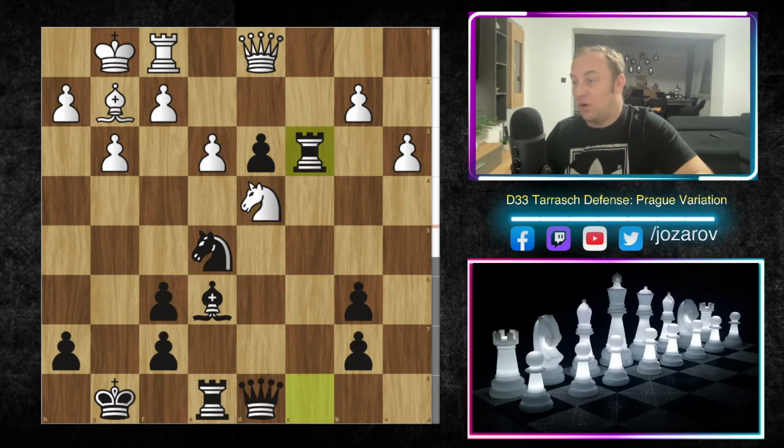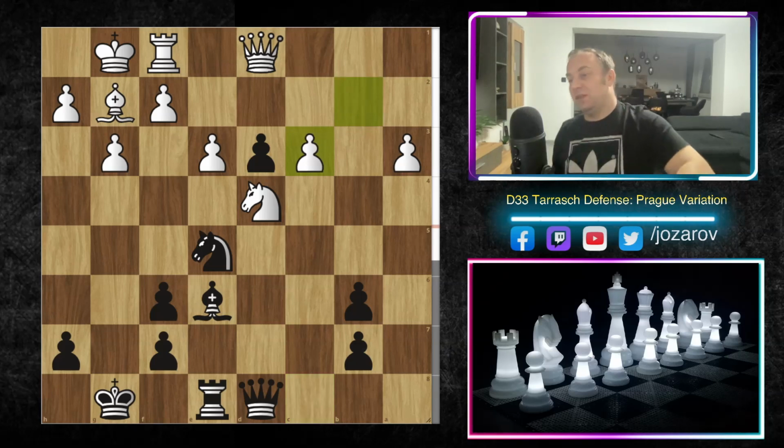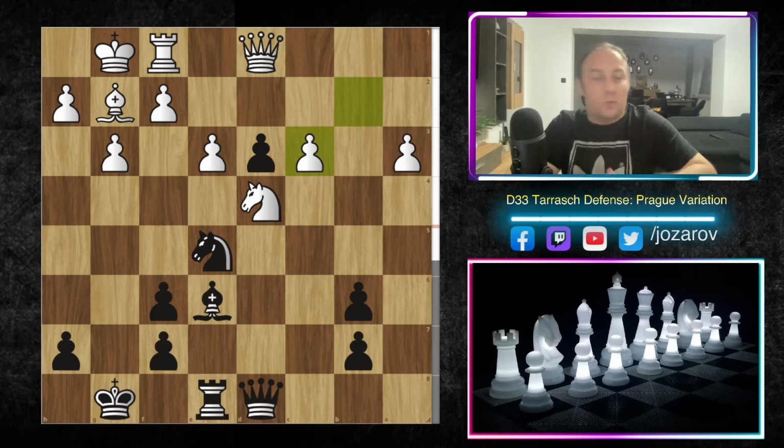We have knight to d4, rook takes c3, and after b takes c3, again I'm pointing out it's a complicated game. After a couple more moves, both players again agree to a draw. So I'm not going to show you really the whole games. That's not the point of this video. The point is that you really see opportunities for both sides here.